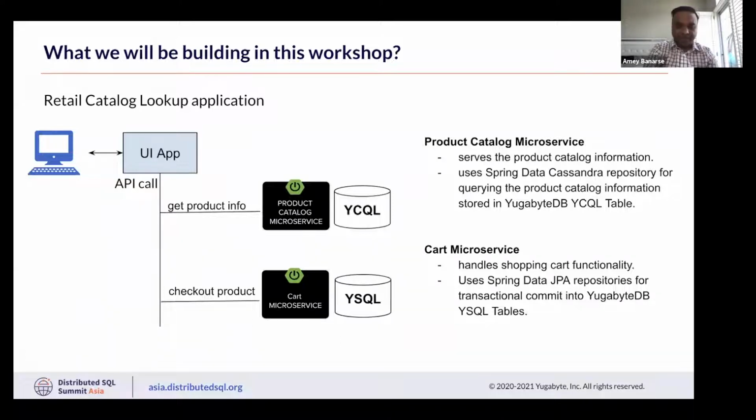The simple reason here is that we took retail as a domain, which most of us are familiar with from online shopping and being customers of some of the top tier retail outlets available in the industry today. If you're trying to build your own online e-commerce store, these are the two specific microservices that you would have to implement no matter what. The first, on the top right-hand side, is a simple product catalog service.